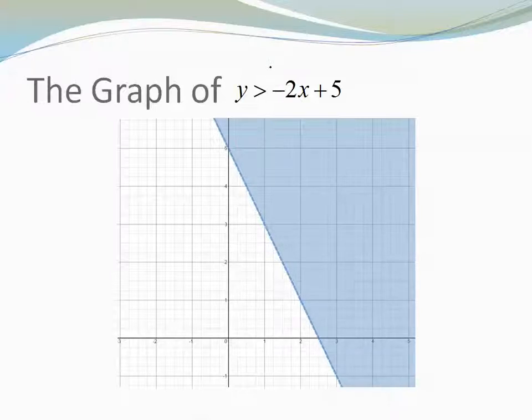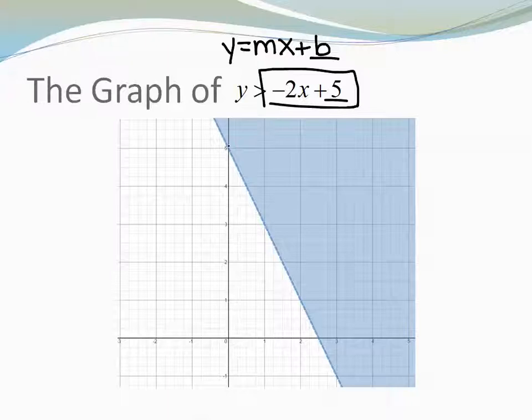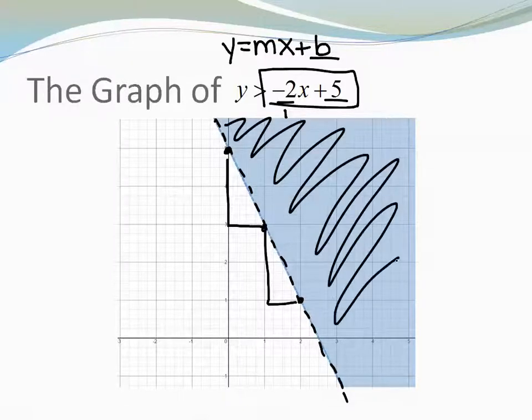There's some components to this, right? First of all, you do have a line. You do have y equals mx plus b on this graph somewhere. It's this boundary right here. So the y-intercept is 5, you see a point here. Our slope is negative 2 over 1, so we're going down 2 over 1, down 2 over 1, okay? So you get this line. Now notice it's dotted. We'll go into why that's true in a minute. And we also have shading. All of this area is shading.